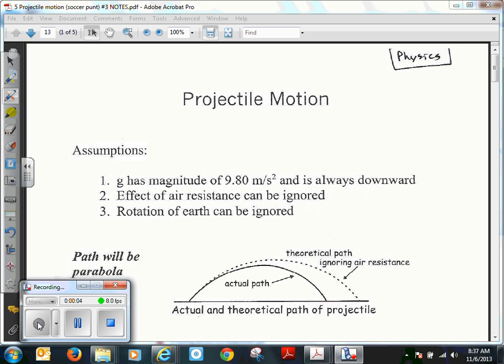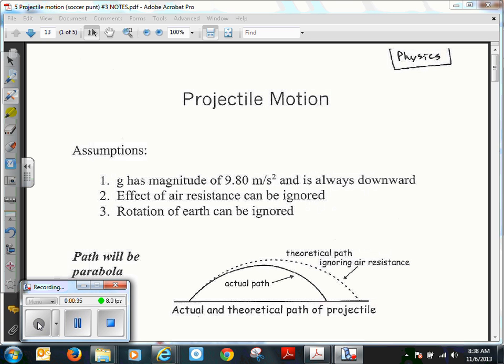We're talking about projectile motion still, and this would be the next part of the notes, which we're going to do a soccer punt lab. We're going to go out and kick the soccer ball. Remember we did that before? And you can tell me how fast it was going? That was just y direction stuff though, right? So now you're going to actually be able to tell me the actual velocity of the ball, because we're going to be able to put these two things together, the y and the x velocity. So that's kind of the main goal.